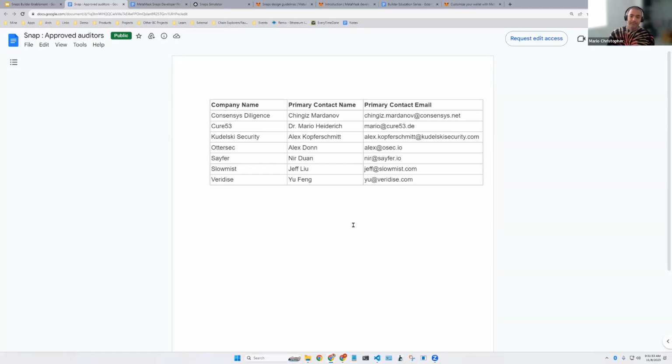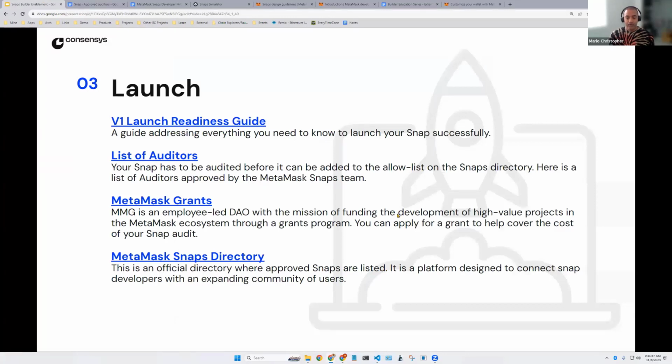The Snaps team looks at this report, understands the processes involved, and understands that all the issues raised by the auditors were fixed. The Snaps team also looks at the public repository. With all of this, they make a decision that this snap is good for the ecosystem and safe for the end user's wallet. Then the snap gets the green check mark, saying the snap can be allow listed.